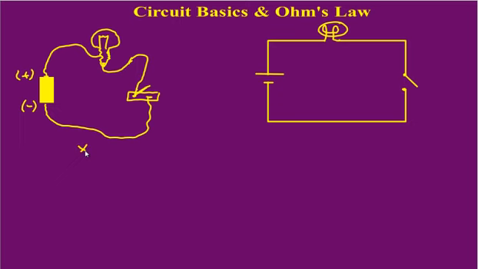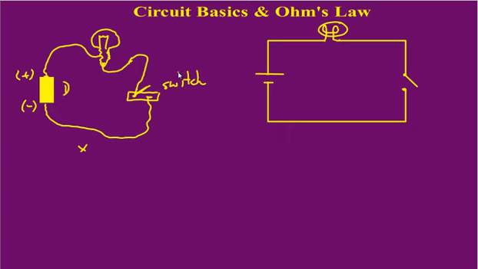How it might look on a tabletop. This is a very simple circuit with a D battery here, some wires, a light bulb, not even in a socket, and a simple switch here. And these are the basics. This is pretty much the bare minimum you need to light the light bulb. Obviously, you don't even need the switch. The switch is just like a gate. But that's the basics of what you would need.